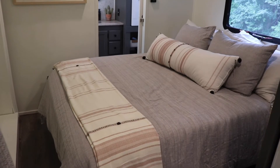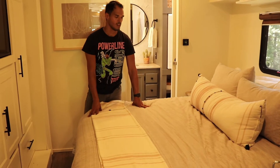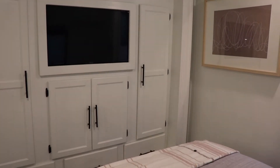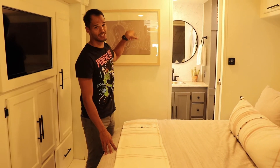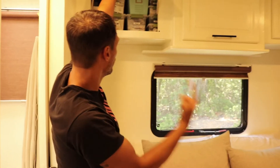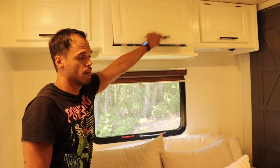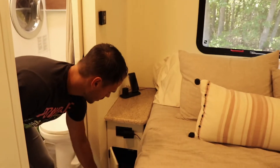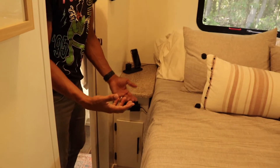Come on into the master bedroom. We did a lot in here. We added a mattress topper and bedding because it was zero comfortable. We also painted this entire dresser and did all the new hardware on here, which brightened this up big time. All the walls went from brown to white, all the trim went from brown to white. Above here we have medical supplies. We have our games — we brought some games from home so we can have fun together as a family. We have our books down here. We added a door onto this space that just had a grate that went to nothing — because you can never have enough storage.